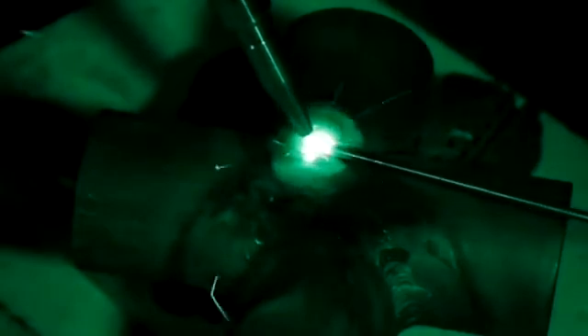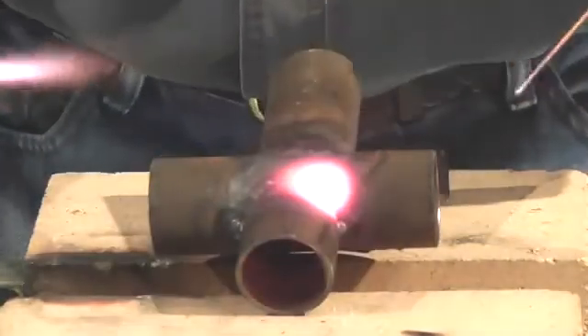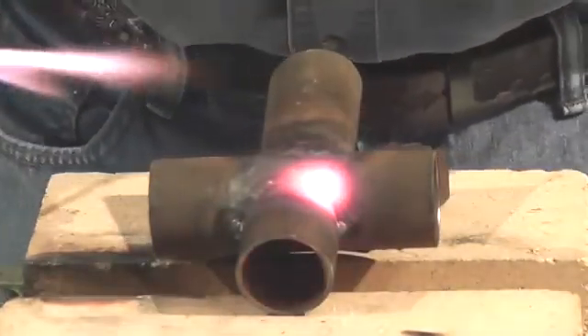You're just working that puddle a little bit — a lot of you TIG welders, you're just working it just like working that cup. You can actually just hold the rod down in there for those just getting started, and work that circular motion around the rod — it's a little bit easier. Remember that flame is very concentrated, so tie it in and just work it all the way around. Then just come back and post heat it — that's all you've got to do.